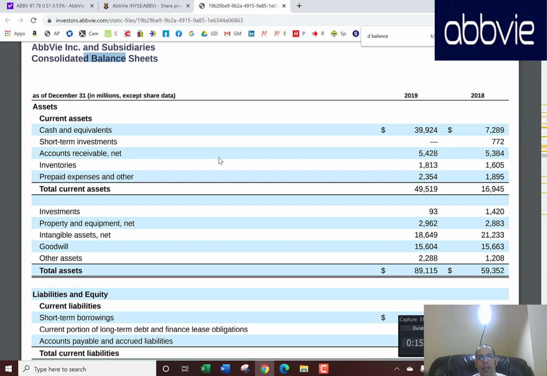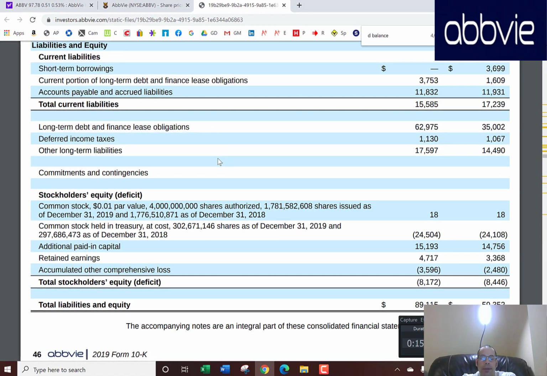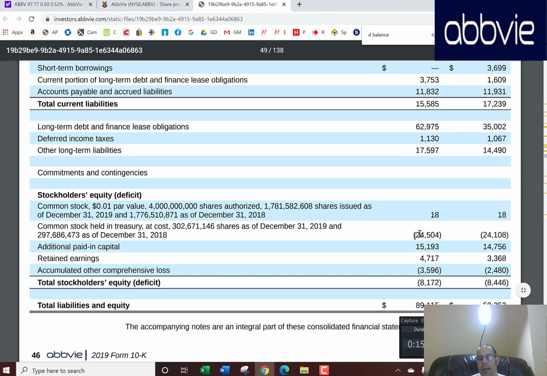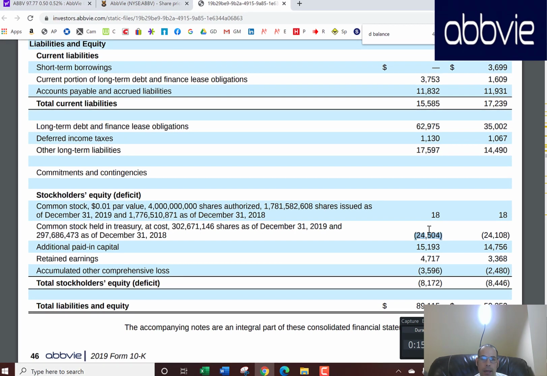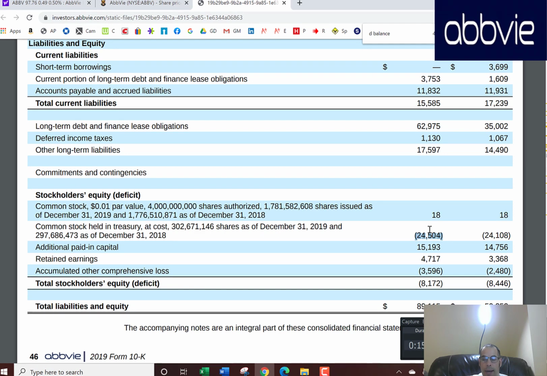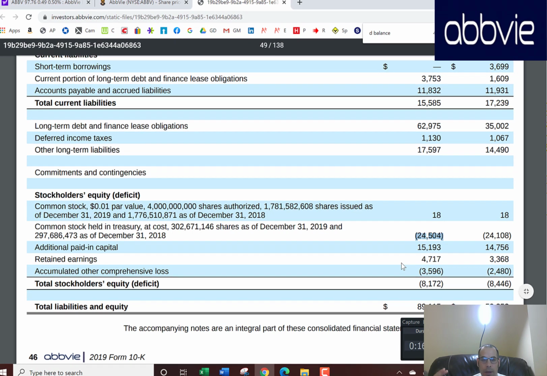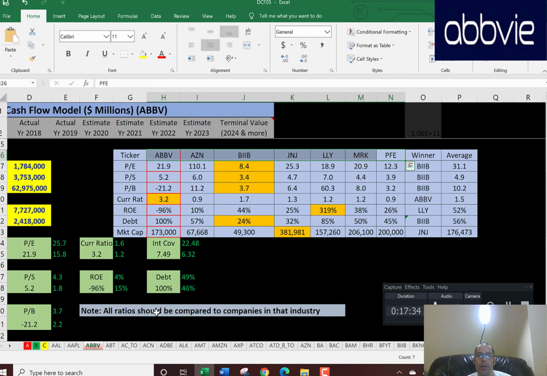And if we go to their 10-K, we'll look on their balance sheet. And the reason they have negative equity is because they bought back so much stock. They have $24 billion in stock buybacks. And when companies buy back their own stock, they put it onto the balance sheet in the equity section as a negative because it's taken off the market. And that really drags down your equity value. In this case, it dragged it below 0 to negative. Companies have been buying back stock a lot. It makes their ratios look better.